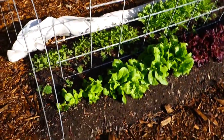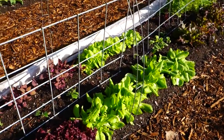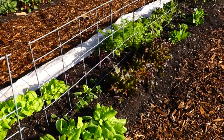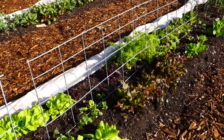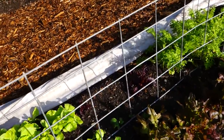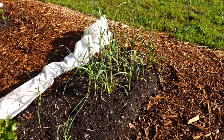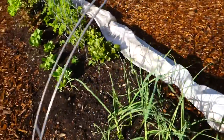Over here I've got lots of lettuces of various kinds — you can see all the pretty colors. I've got some cucumbers in the middle there but they're not doing very well, and I do like cucumbers. I might go see if any of the local greenhouses have any leftover bigger plants. I've had voles in here too and that might be part of their problem — some of them are gone. They've eaten through some of the lettuces in various spots, and they've eaten about half of my garlic, which is very sad because I could eat an entire bed full of garlic no problem. So I might still get some but it's not going to be nearly enough.